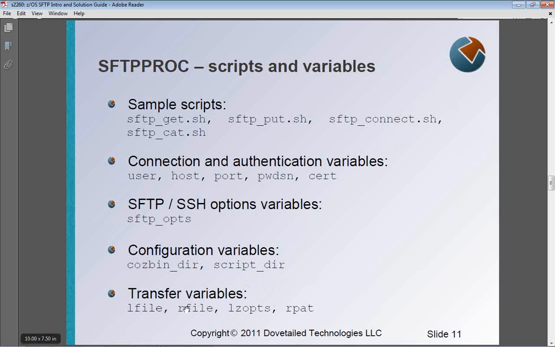And these are variables that you can use to transfer. Now, if you look at the source code for these scripts, I'm not going to bring them up now. We can get in the weeds in a hurry. But the beginning of each of them is comments that document the variables that each of them support.